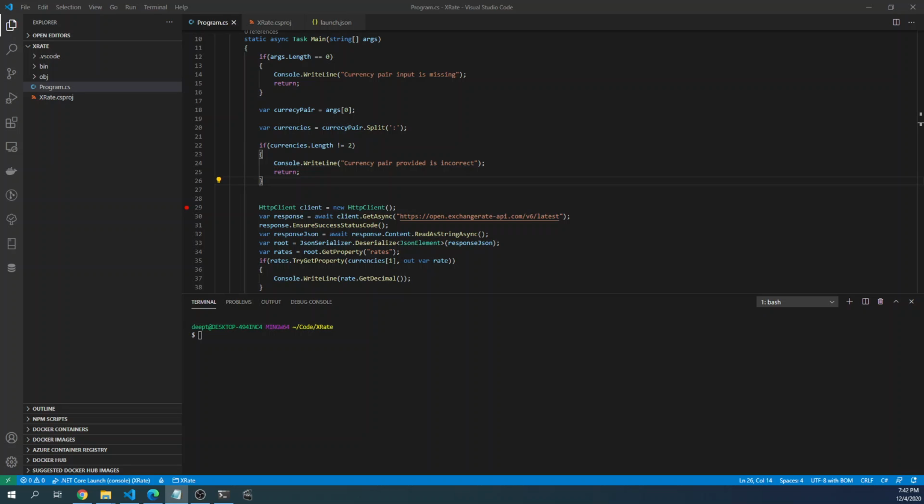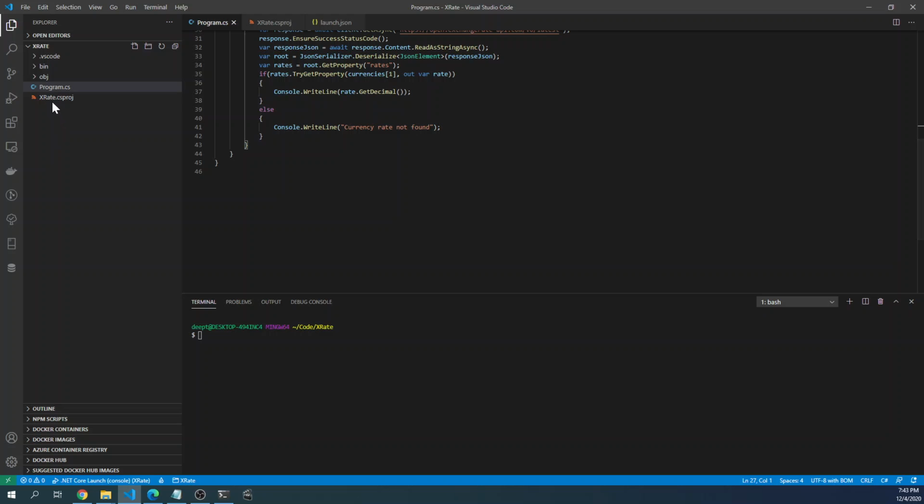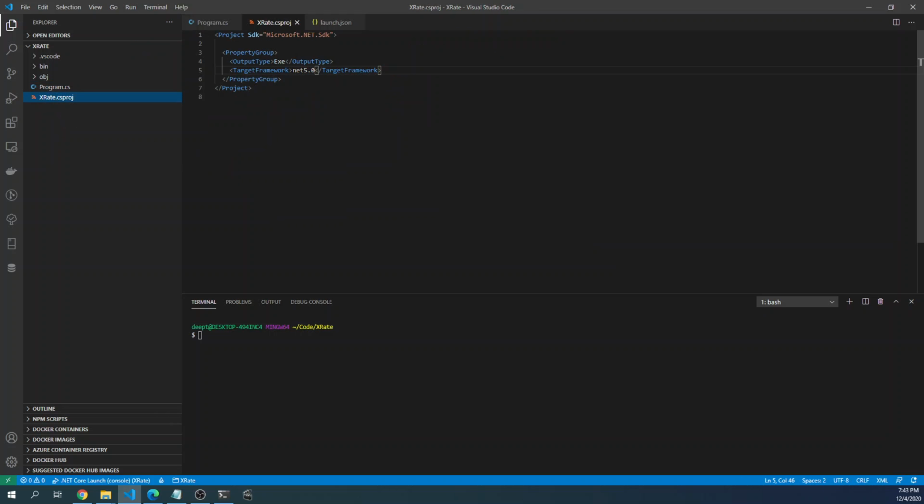In this video, we're going to install our console app that we just built as a global tool so we can invoke it from any terminal and any folder from your computer. To do this, we're not going to write any code because we are done with writing code. All we need to do is add some extra configuration to the csproj file. So we just need to put these 3 lines in here, which I've already done.